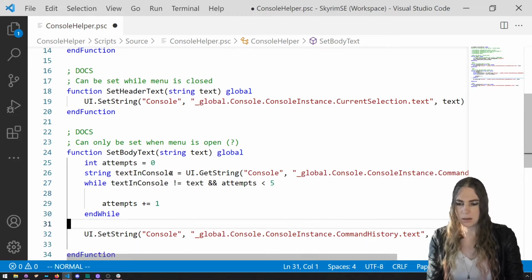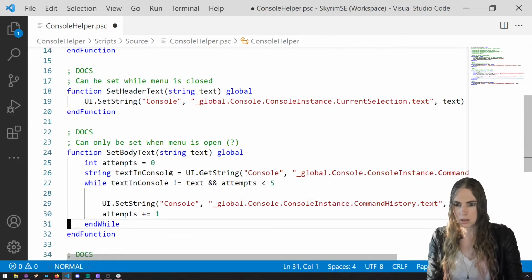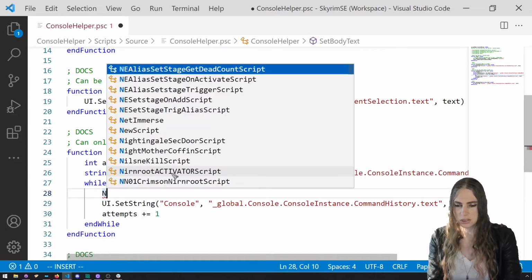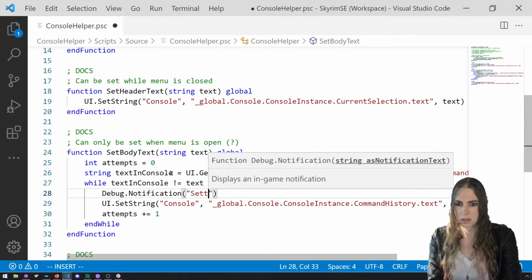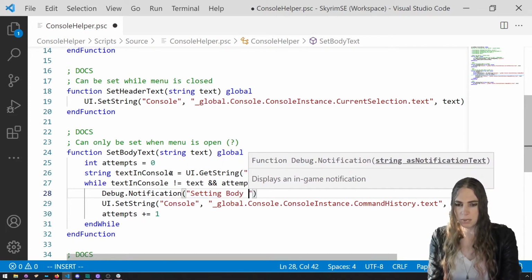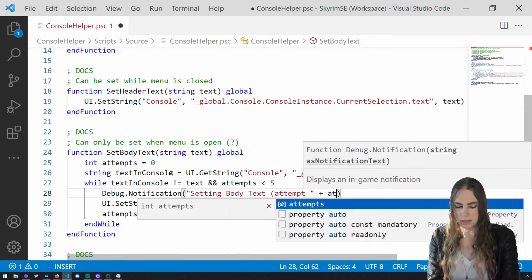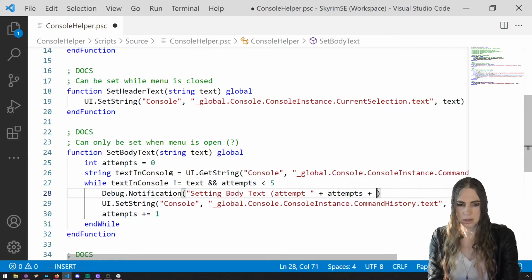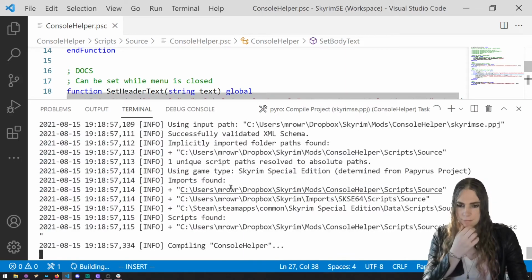Then we'll set it. And just for ourselves, let's say debug notification, setting body text attempt and attempts. Cool. And there'll be 5 because we're going 0 to 4. So that'll be 0, but whatever, that's fine.